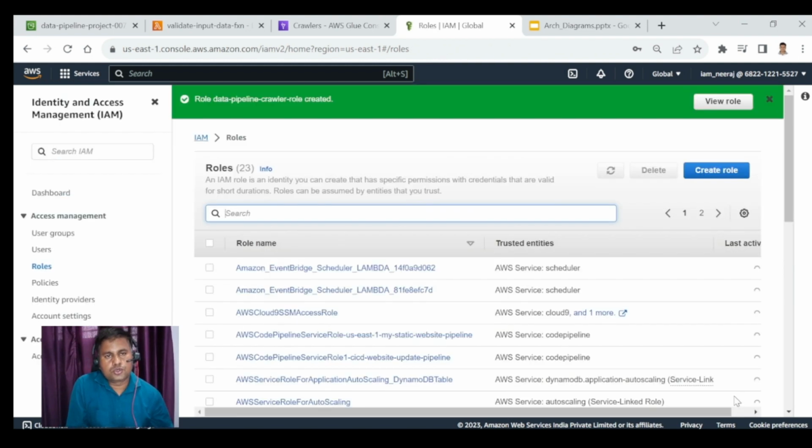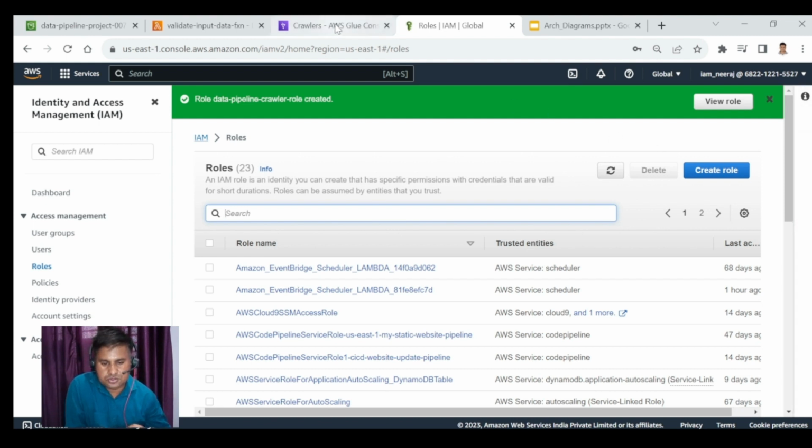So everything you do in AWS, whether you do it by yourself as a human being or any process does something, just like my Lambda was processing my input data, or now my crawler will be crawling through my input data, right? Anything you do in AWS is completely controlled by IAM permissions. That's why before we do anything, we create an IAM role with the proper permissions, whichever are required, not any additional permissions, and we are good to go with that. Okay, so role is done.